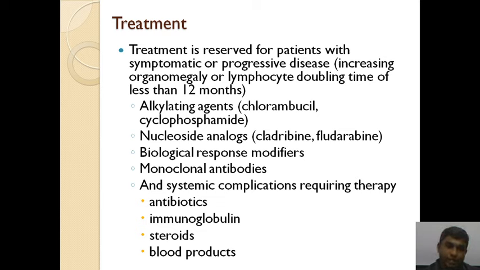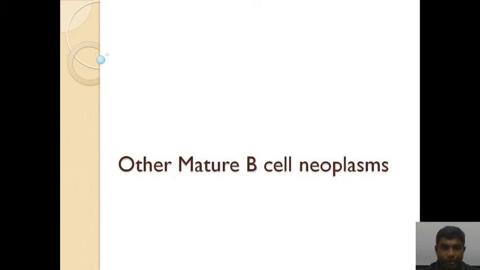In that case, treatment is required, and we use different types of treatment regimens, the common ones being a combination of chemotherapy and immunotherapy, like FCR, including rituximab, which is an anti-CD20 molecule. Different monoclonal antibodies can be used, and newer therapies including venetoclax and ibrutinib are used for therapy, especially in those with deletion 17p. So this is about CLL.